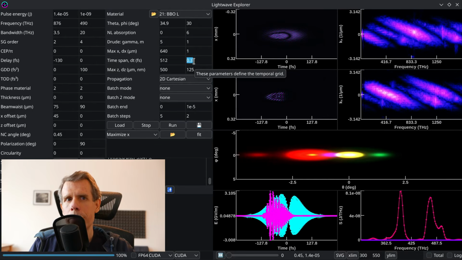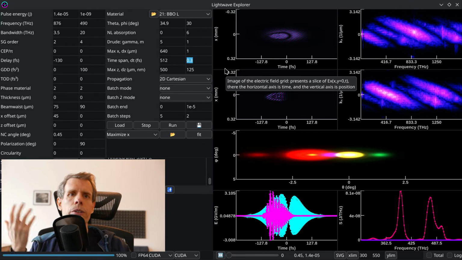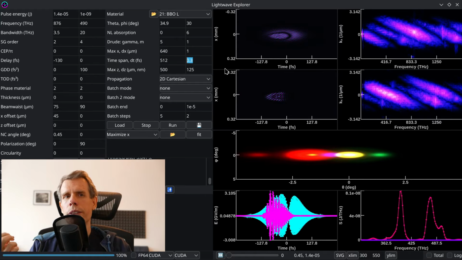This one can be a bit tricky because obviously you still just want to be able to make this as small as possible. However, making your time resolution smaller means that you're including higher frequencies on the numerical grid. This can sometimes be a problem depending on how your nonlinear optical crystal is described in terms of its refractive index.